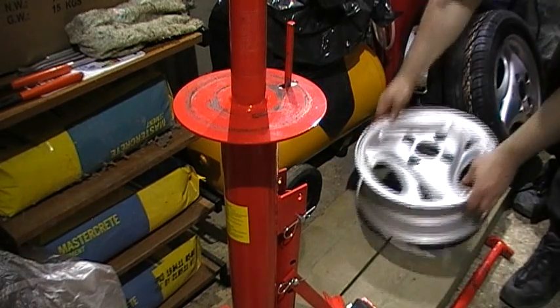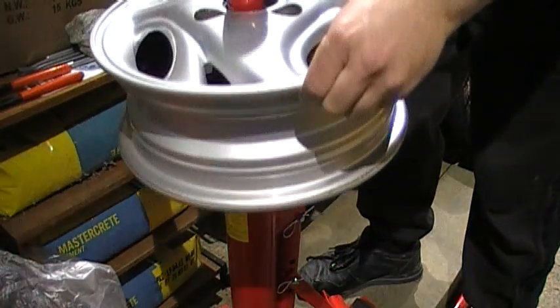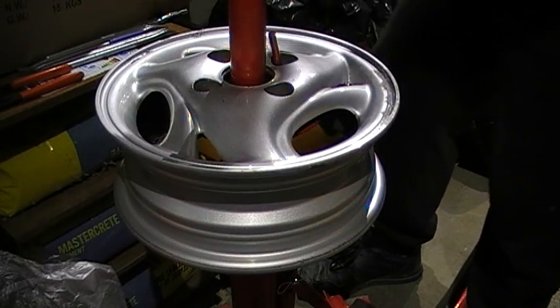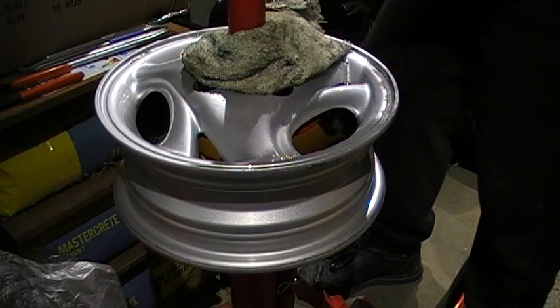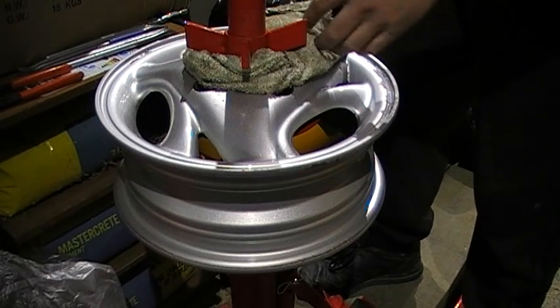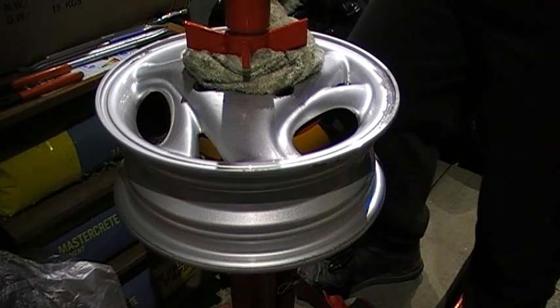So I'm going to be putting the tyre back on the rim without doing anything which could scratch or damage the rim in any way. I'm not going to be using the tyre bar which comes with the mounting tool, because this will scratch the rim just in its ordinary use. I'm using a cloth just to protect the rim when I put the collar on top.